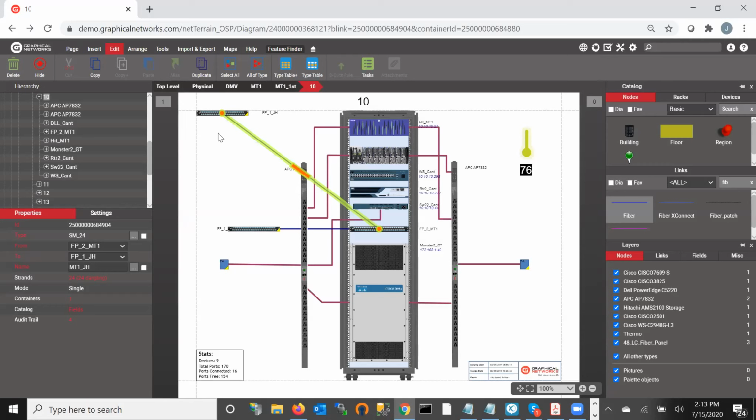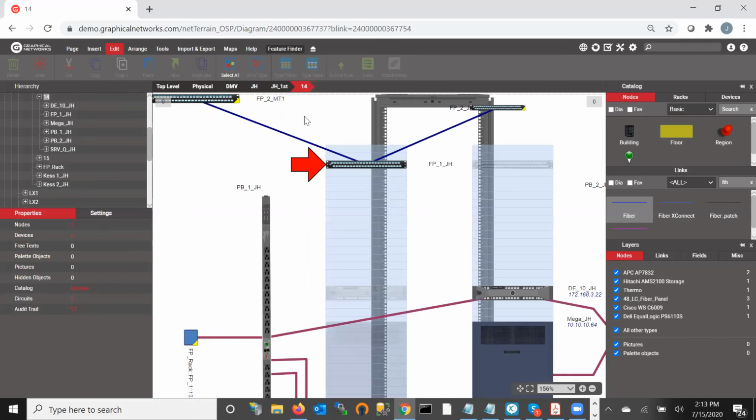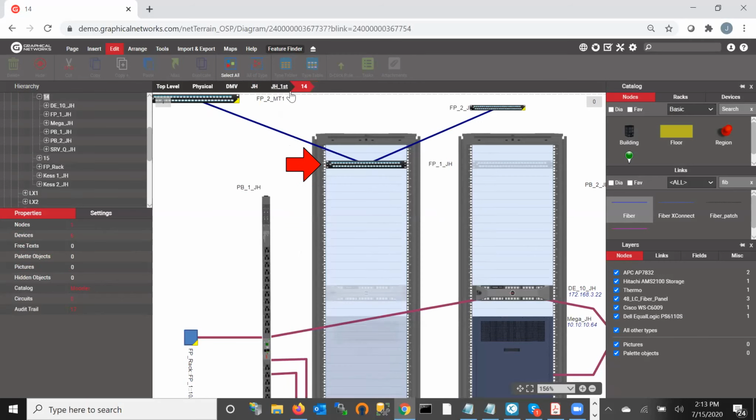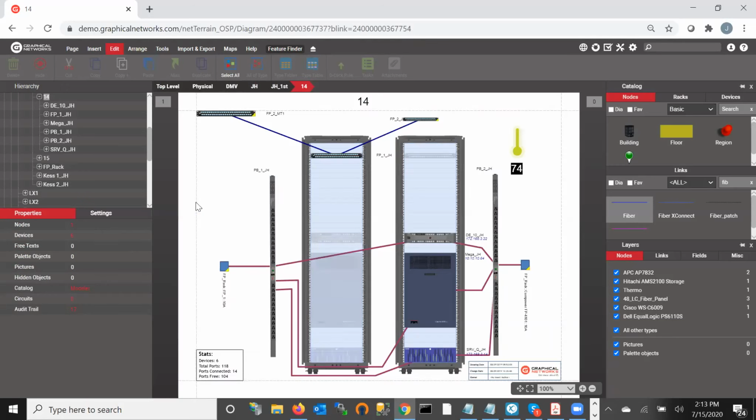So you can see that this particular cable is coming between a patch panel in a cabinet in this hierarchy, and it connects back to this device, which if I double click will go to the patch panel that's actually in a different cabinet, but in a different building too. It's in JH. So zoom back out. It's nice to be able to navigate and see where these connections are. I mean, that's of course part of documentation. Now, this is technically getting into inside plant because we're grabbing the cables, we're bringing them in, we're actually showing the devices rack mounted. You certainly don't have to do that.